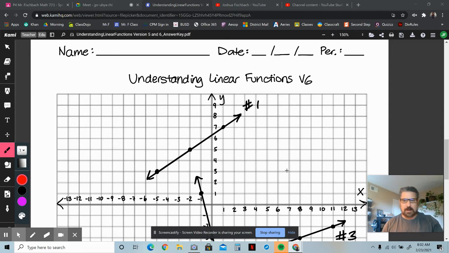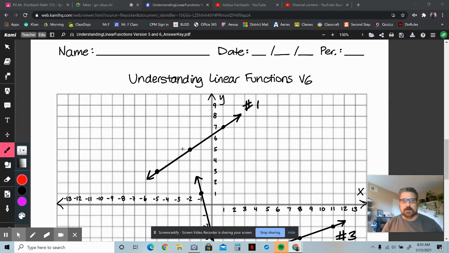If you're not in my class and you happen to stumble onto this video, it's just how you can, first of all, write y equals mx plus b, or slope-intercept form, for a linear function given to you on a graph. And then also where those linear functions might intersect. We call that solutions to a system. So if you're trying to figure out how to solve a system of equations, I'm going to give you a couple strategies to do that as well. So anyways, let's get into it and see how to do this.